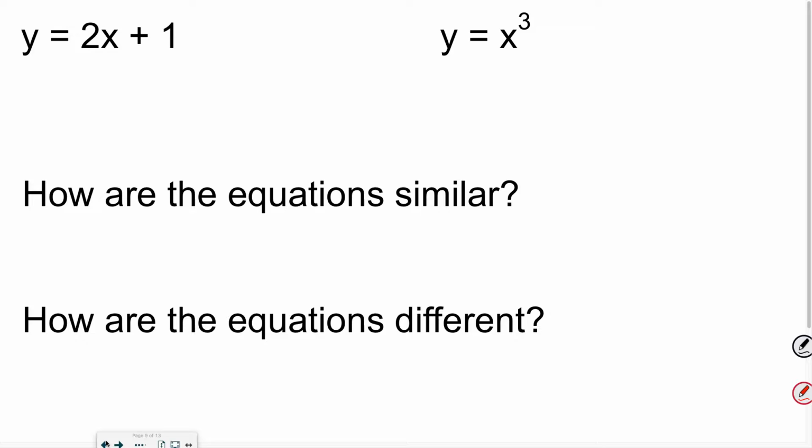Okay, so now let's take a look at y equals 2x plus 1 and y equals x cubed. Are these equations similar? We can look at a graph and tell if one is straight and one is curved. We can pretty much look at a table and figure out the same thing. Now we're going to try to figure it out just by utilizing an equation. So we know that the equation on the left is what kind of line? Straight. And we know the equation on the right is what? Curved, not straight. Let's start to talk about their differences and similarities, because you're going to be able to determine by just looking at an equation if one is going to be straight or curved after we go over these comparisons and differences.